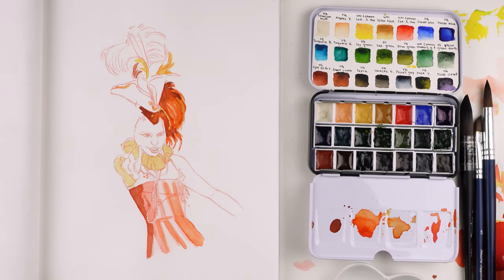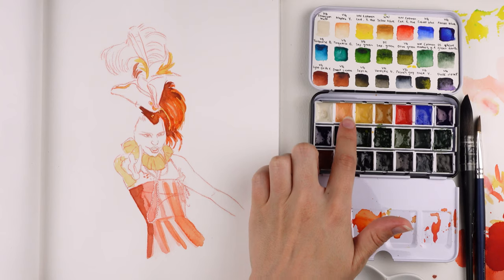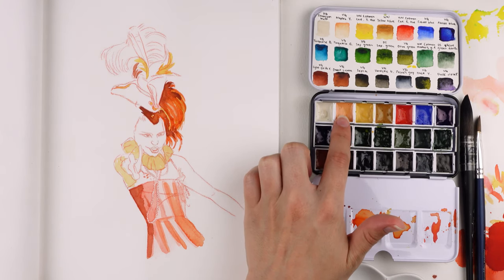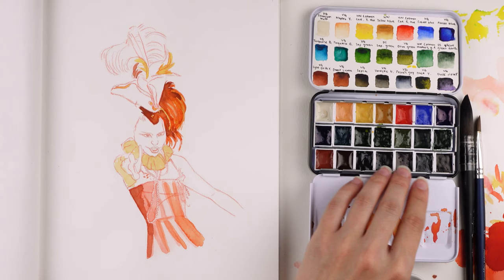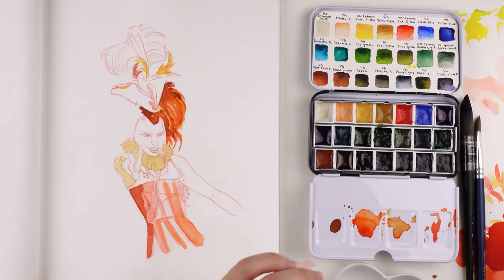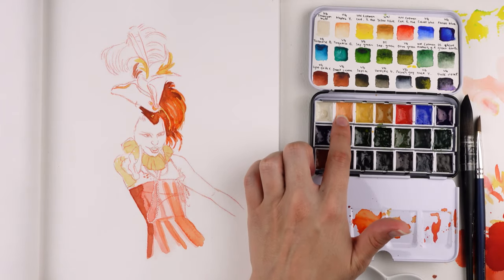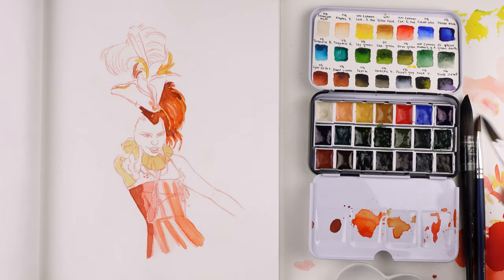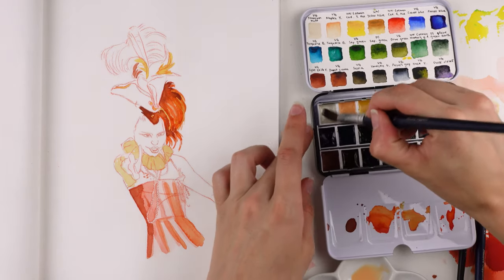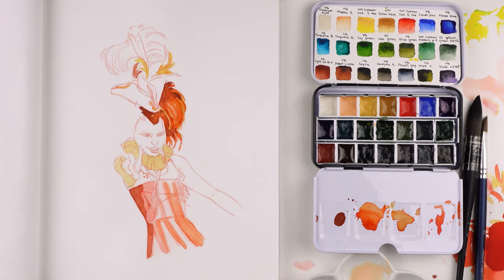One thing I wanted to say about this palette is that I almost didn't put the Naples yellow in, and now I realize how important it was to put it in because I think it's gonna be a very important color when it comes to creating light skin tones. I have a lot of browns, so for darker skin tones I think I'm pretty much covered because I can always mix with my other colors, but I think the Naples yellow is really going to be a staple for light skin tones, and I think I'm going to use it right now to create her skin. I think I'm going to mix it with some titanium buff.